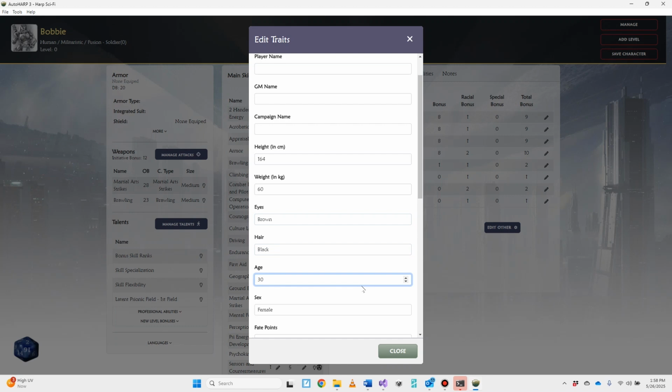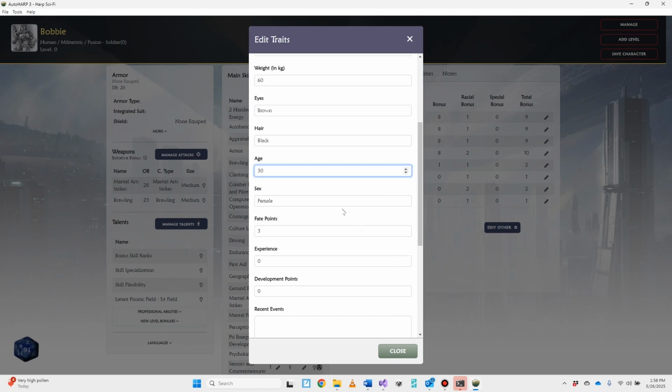These are just going to be held there, and if I were to print out the character sheet, on the printout for that sheet, there are places where it does give the description of eye color, hair color, and the age of the character. The sex for this character sheet is now in a text box that you can basically change to whatever you want.